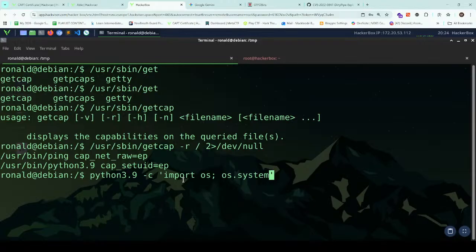Then within system, I can set user ID to 0. Or how do you even do it? Open the bash and then set the user ID 0. So /usr/bin/bash.